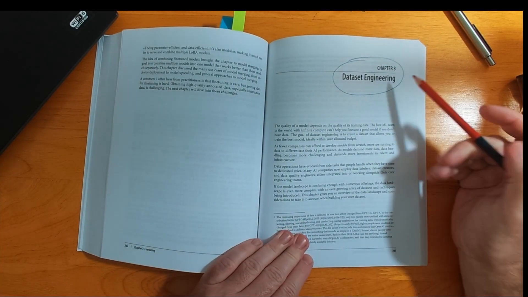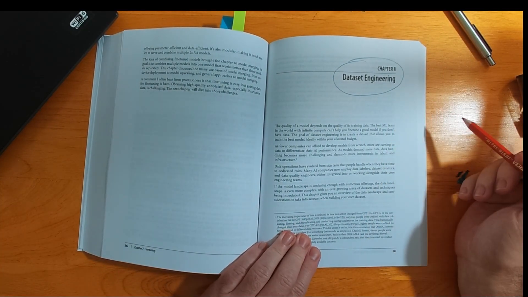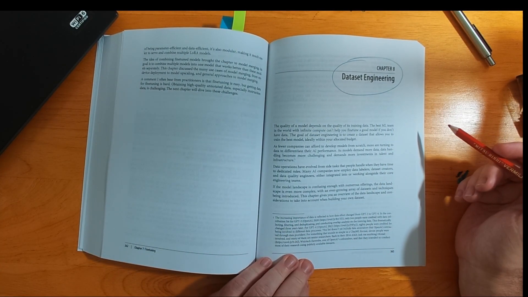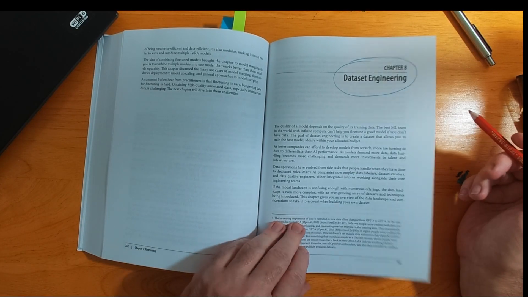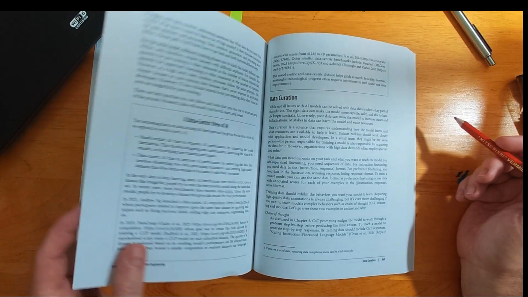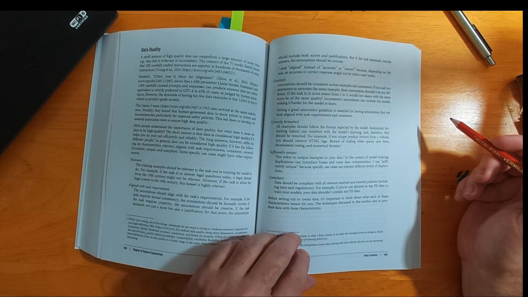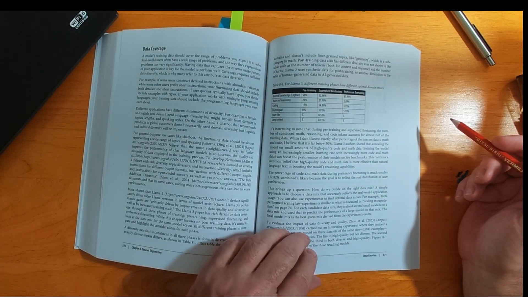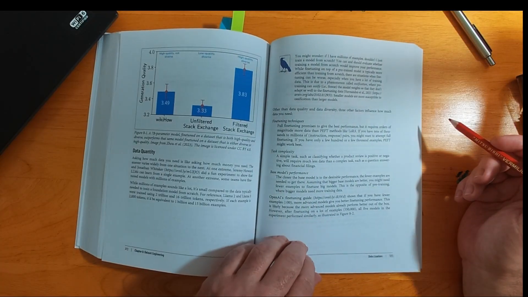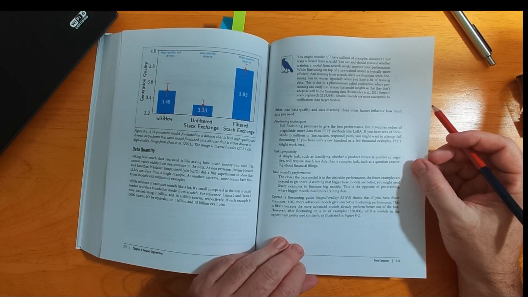Finally, be sure to read Chapter 8, Dataset Engineering, which is over 40 pages. Of course, you should read the whole book, but the way you read this book will differ depending on how you approach reading technical books and what you hope to learn from this book. I'm glad I bought a print copy of AI Engineering, and I highly suggest you do the same.